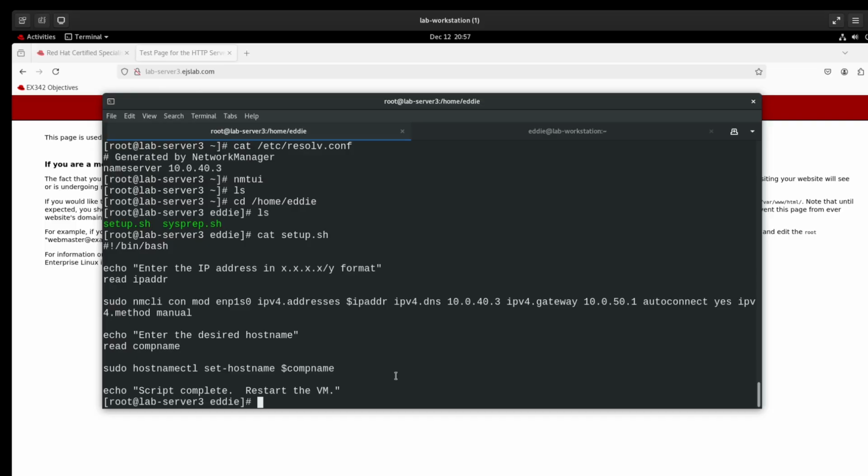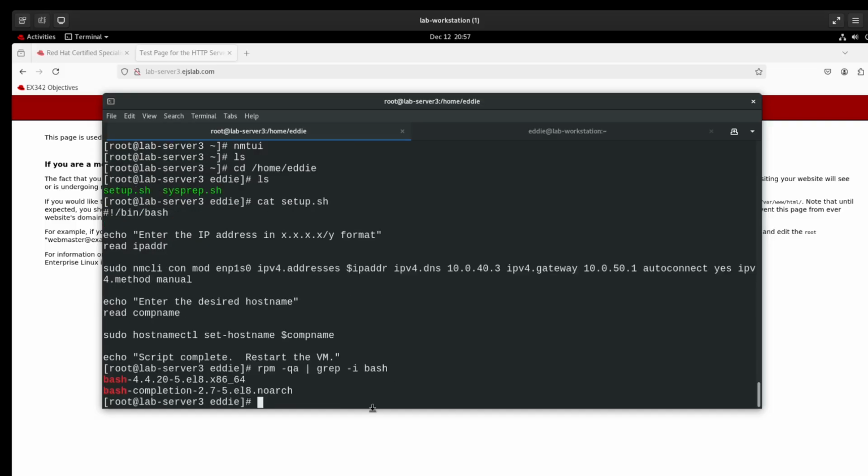If for some reason it does not, you want a package called bash-completion, and it should be available here. Yeah, bash-completion. You'll want to install that, and you should be able to, because the environment you're going to be in is not going to have internet access, since of course Red Hat doesn't want you consulting Dr. Google while you're doing your exam, but I think you generally have access to Red Hat repos, like BaseOS and AppStream, so you would be able to get bash-completion if it's not already installed.